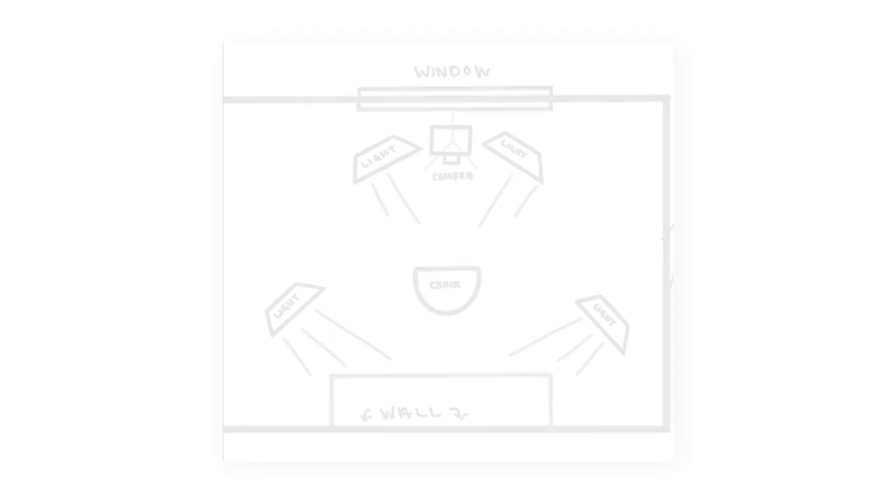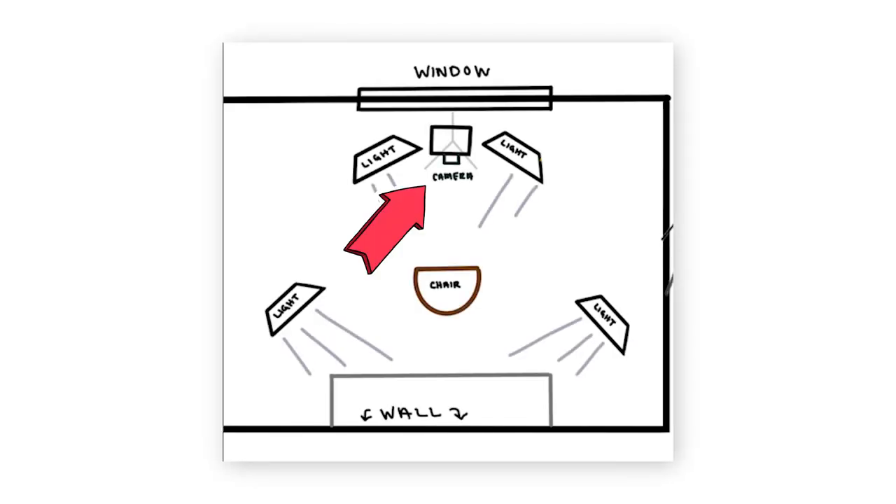Here's a quick diagram of how I set up the studio on recording day. I have the tripod with my teleprompter right in front of the window, with two softbox lights on either side of me pointed towards me. I'm standing in the middle of the room, and if needed, I'll have additional lighting on the background — either one or two lights pointing at the wall behind me. In my hand, I'm holding the remote for the teleprompter. I push start, I record, and then I send the video to my team to be edited and published.